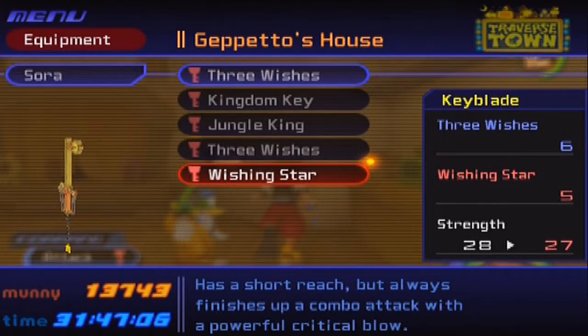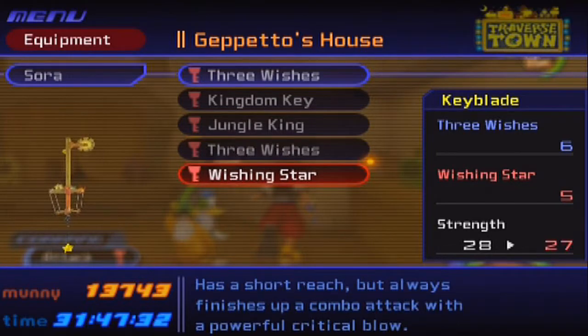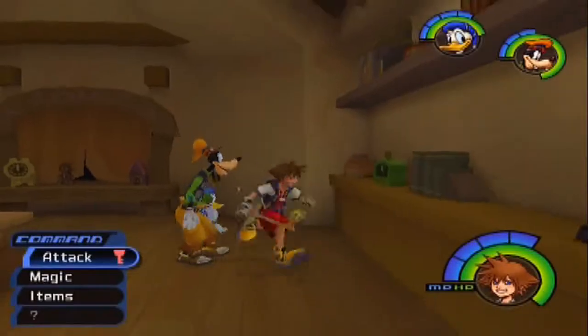Sometimes it says that the strength is lower, but if you actually read the description, it could actually be stronger than the other one. Like this one: combo attack with a powerful critical blow. So yeah, this one's better. This one just has a powerful weapon that is difficult to deflect. This one finishes up a combo with a critical blow. So yeah, this one is actually a lot better than the other one.